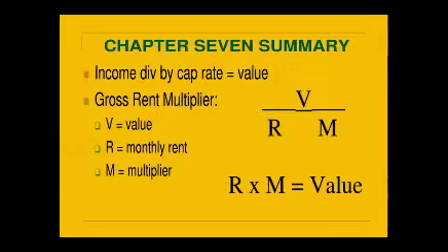This is what I call my VROOM formula, V over RM. Value at the top, rent multiplier. Value, rent multiplier. If you're given 2, you can find a third. Simply extract out what you're looking for. If the value is on top, I'm going to set it aside, and I'm simply going to multiply my gross monthly rent times my multiplier. Now, the multiplier is not a percent. It's simply a number. So that is the gross rent multiplier.